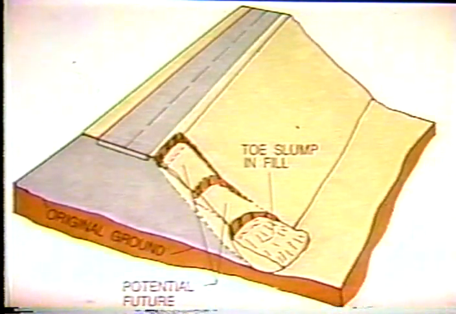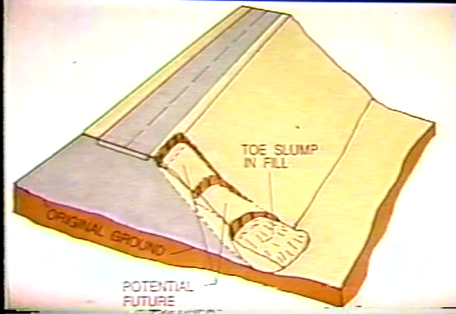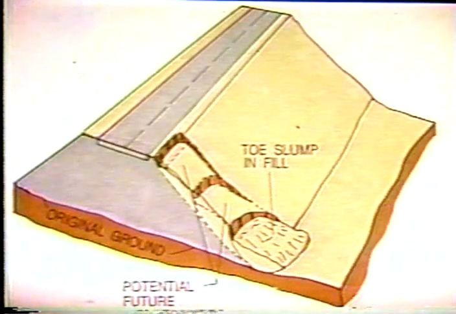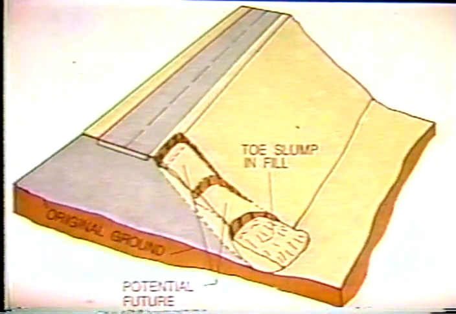Another place where we can apply slope flattening, we have a toe slump in a field. It may start out as just a small rotational failure, but the danger in a slide like this, especially if it's a very steep slope, which you find on interstates, but you also find real tall fills on county roads and other type of roads, state roads. But always observe that toe slump because it can eat back up. In other words, it fails at the bottom, then another failure occurs, and then another one, and soon you've got a problem in the traffic lanes. So simple slope flattening there could correct this situation before it develops into a major problem.